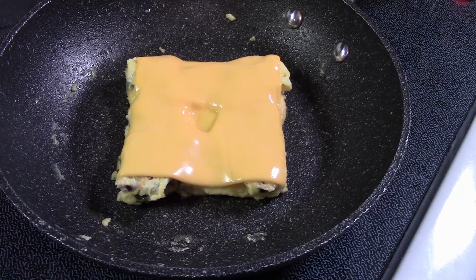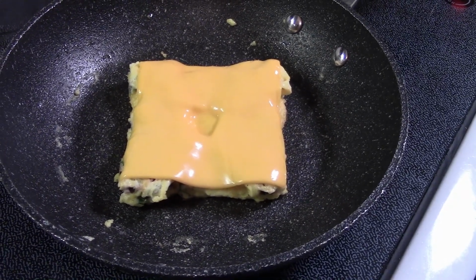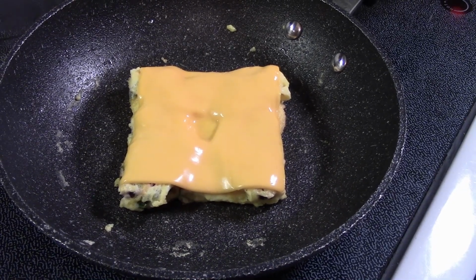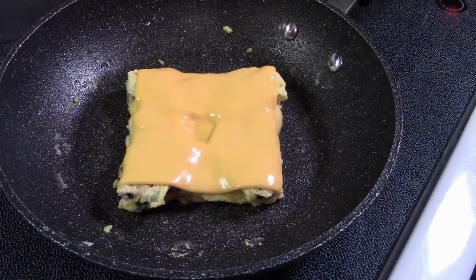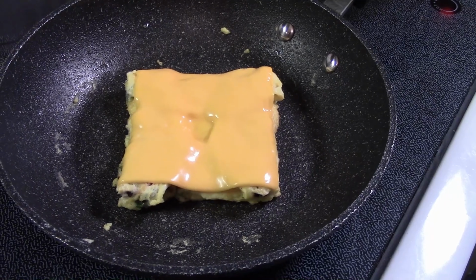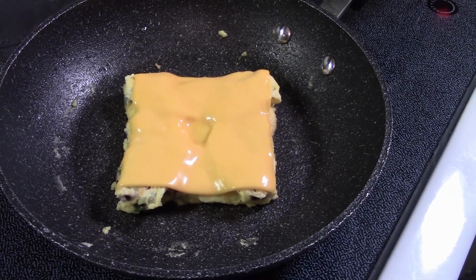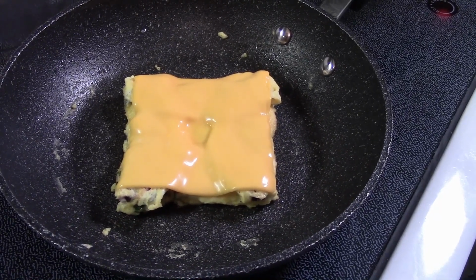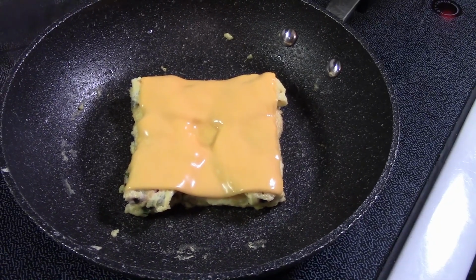I did find a lid which helps speed up this action. So on goes the cheese. Wait for it to melt just a little bit. I don't want to leave it on there too awfully long because yet again you've got to remember you've got an egg underneath there. So I lowered the temperature as low as it would go, and I waited. I don't want the cheese to drip down off the sides because once I add it to my bread, it will probably drip down along.